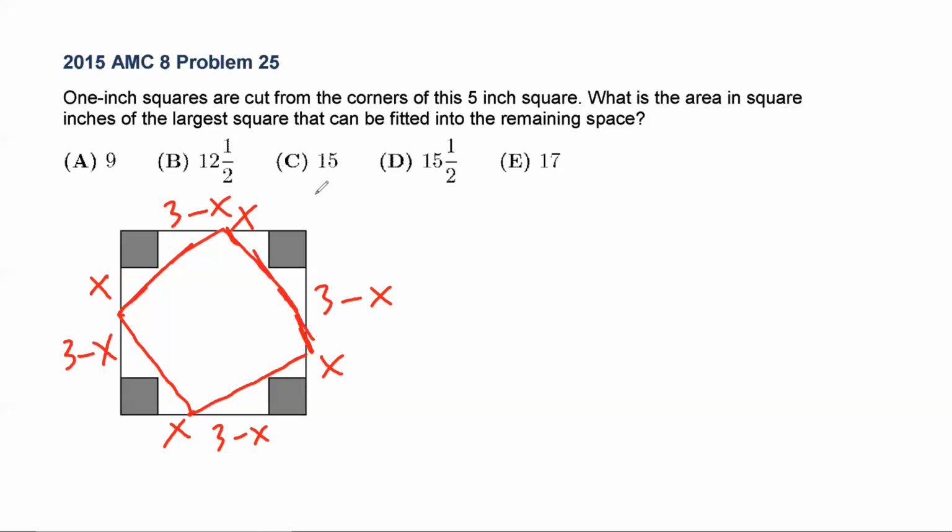Okay, so to get the area of the square, we can try subtracting off the white area. So to get the largest square possible, we have to get as close to the boundaries of this shape as possible, which means that the side lengths of our square have to be touching the corner squares. So we have to have touching points here, here, here, and here. The reason why it's 3 minus x is because they tell us that this length is 1, this length is 1, and the total length is 5, which means that the middle length here must be 3.